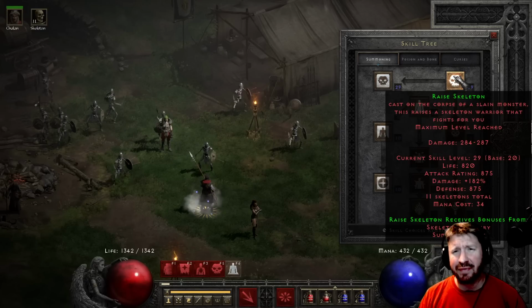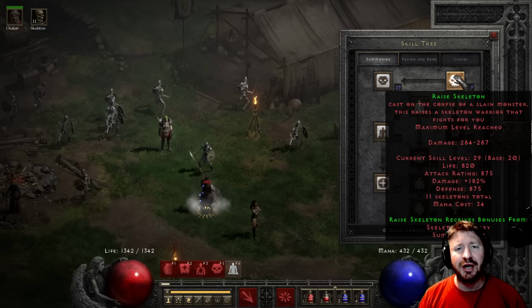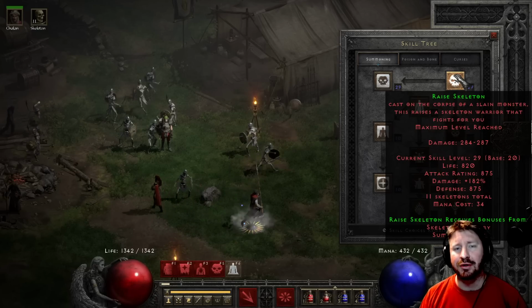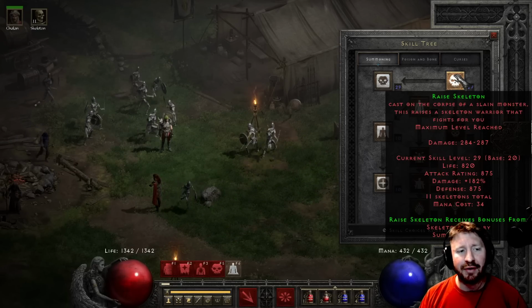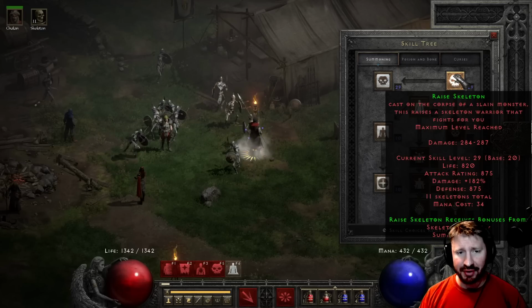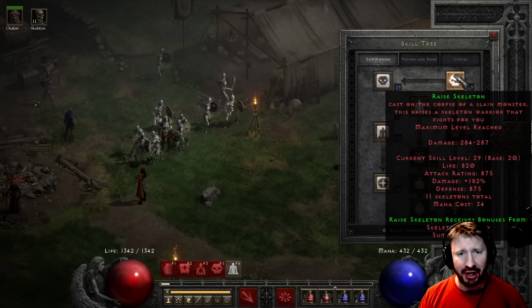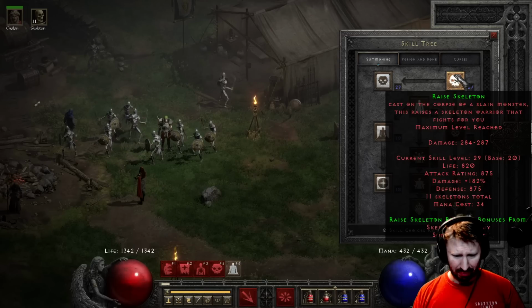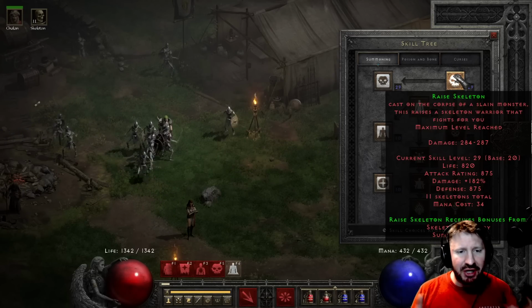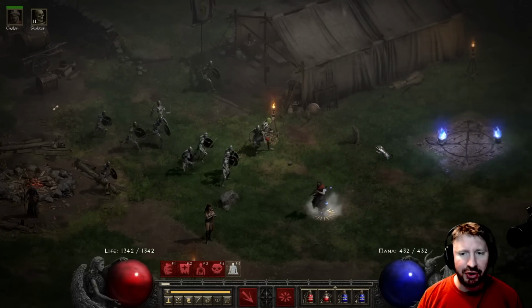Yeah, because what I'm going for here is a slew of homies, of hombres, of muchachos, to follow me around and basically be tanks, while at the same time casting Amplify Damage on the enemies. My mercenary is going to be a tank as well. And I'm going to be casting Poison Nova, just to mix things up, and I think it's going to be a good time.